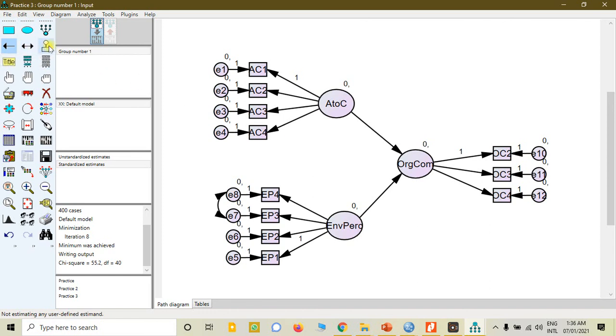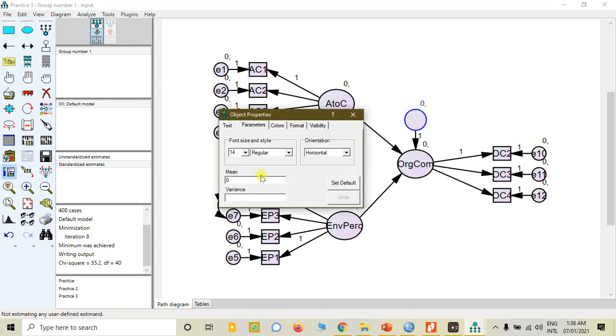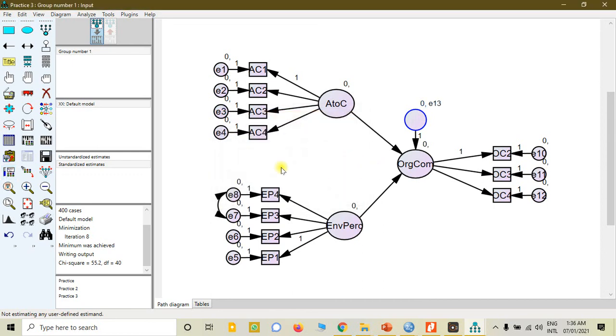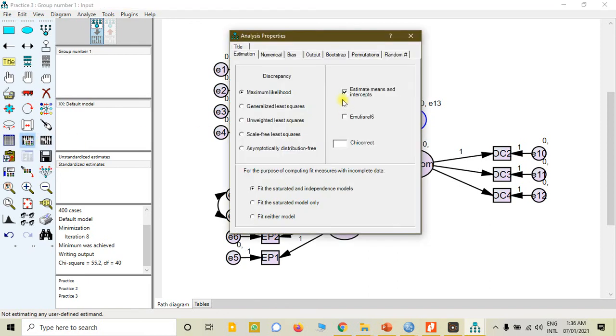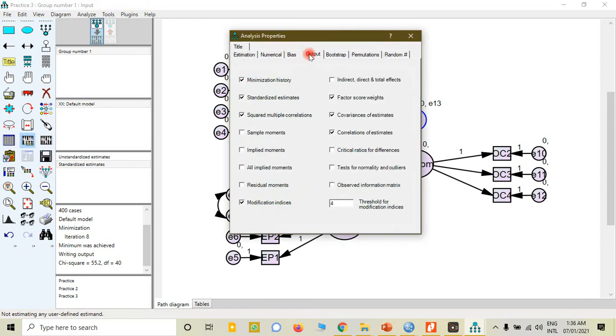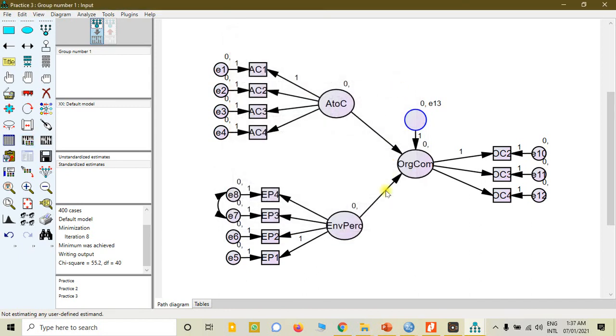When we specify them as dependent and independent, we have to add an error term for the dependent variable, and now we have to give a name to it, and it could be named E13. Okay, now close it, and now come here in estimation, and in the output click on indirect, direct and total effects.